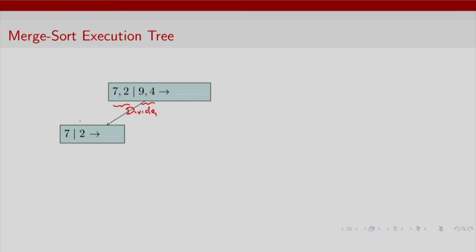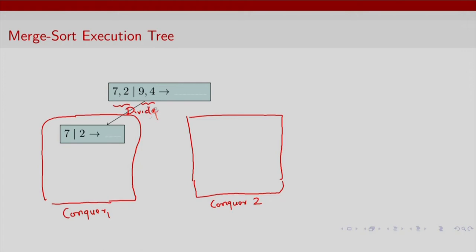Now what you do with the left half is all left to conquer. So in fact, this left call is nothing but conquer. In fact, you will do two conquerors. This is divide one, conquer one. You will also do conquer two. The division is only one, but there are two conquerors. Within each of the conquerors, we will have further invoked, we will have further invocations of divide and conquer.